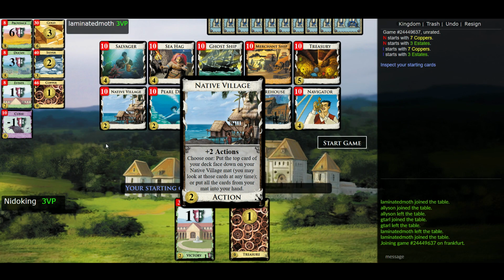You just can't look before deciding whether to put it on your mat or not, unless you've got some other card that lets you see what's on top of your deck, like a Sentry or a Wishing Well. If you already know what that card is, you can make a more informed decision. Otherwise, you're just blindly taking something, setting it aside, and then having to make the decision the next time you play Native Village. Because the other thing you can do is take all the cards on your Native Village mat, whether that's 0, 1, 50, and put them all into your hand.